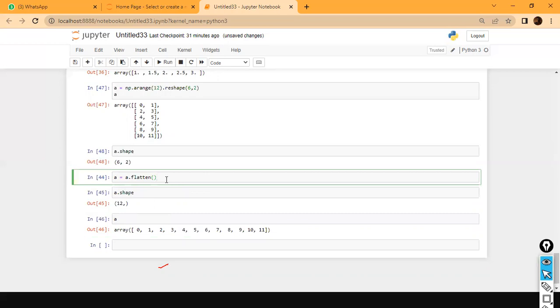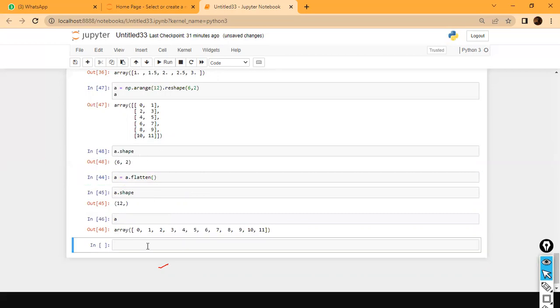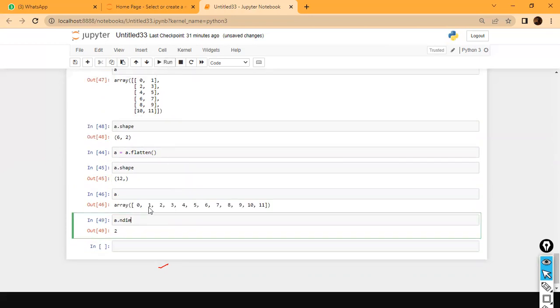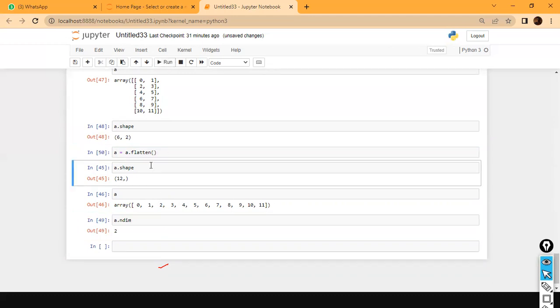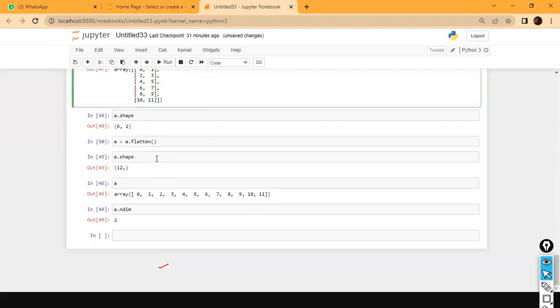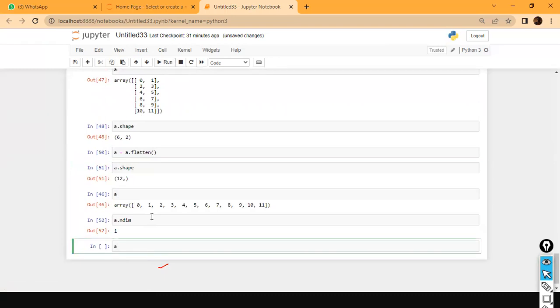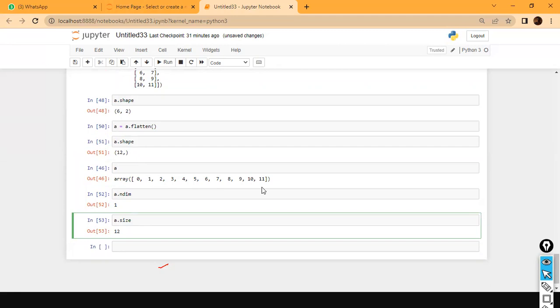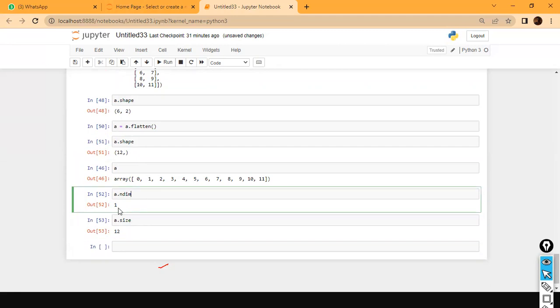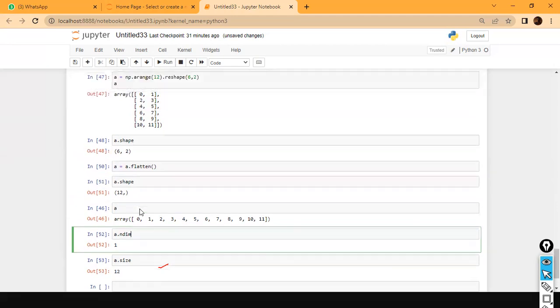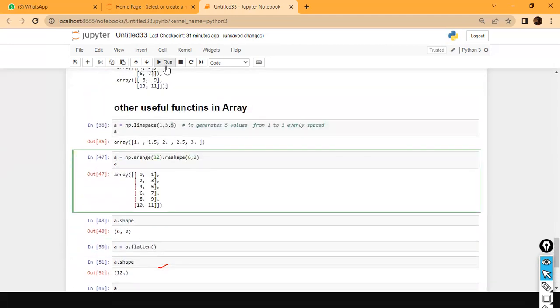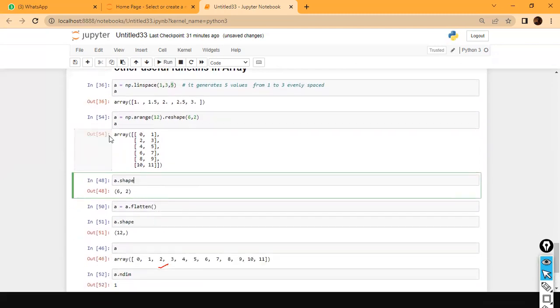Here I'm going to use a.ndim and a.size. Size gives me the number of elements in an array. ndim tells us whether it is 2-dimensional or what type of dimension. Ideally, I should have used it here also, and a.shape is 6 comma 2.